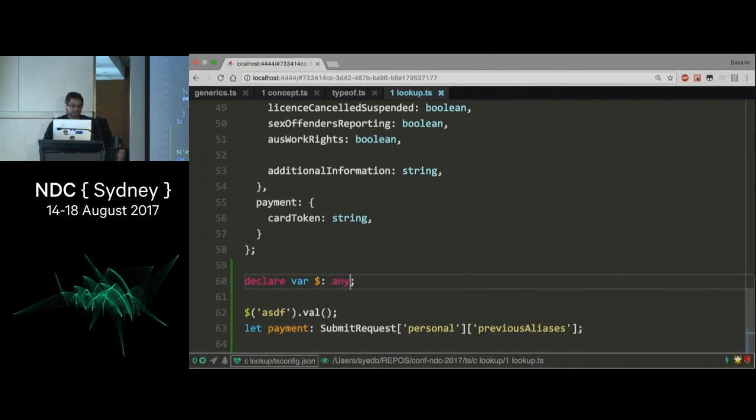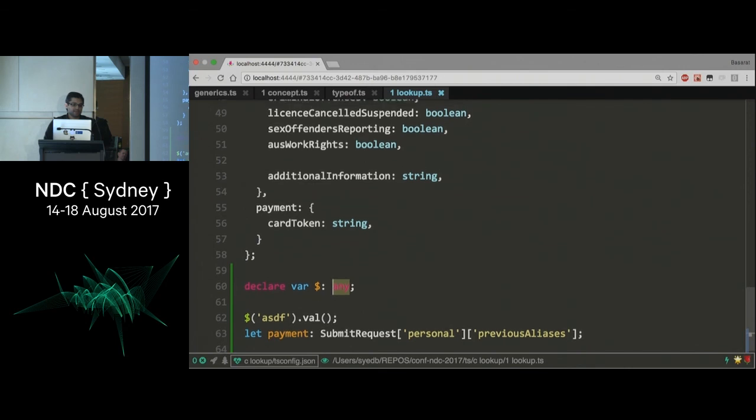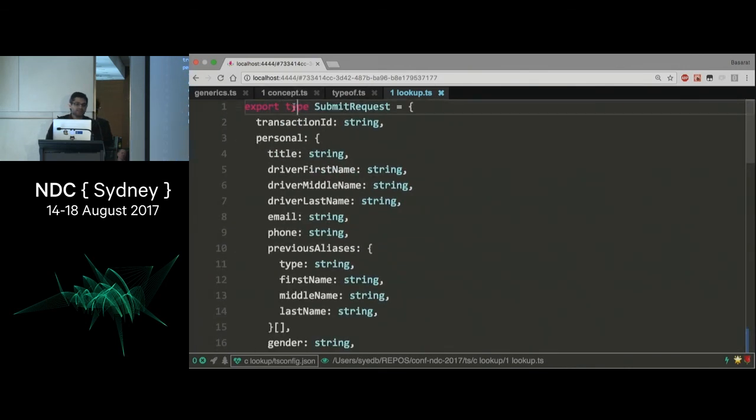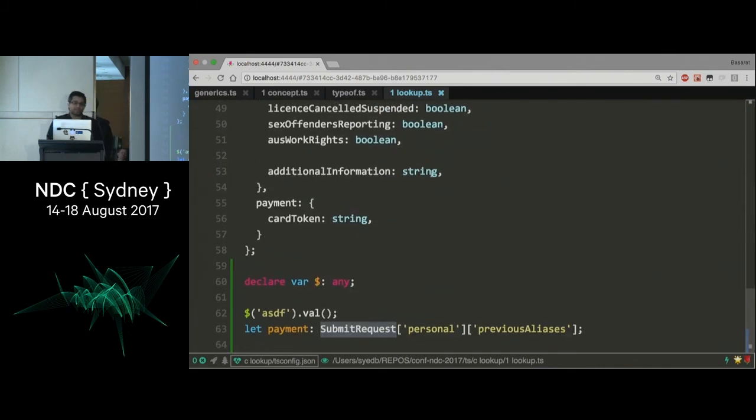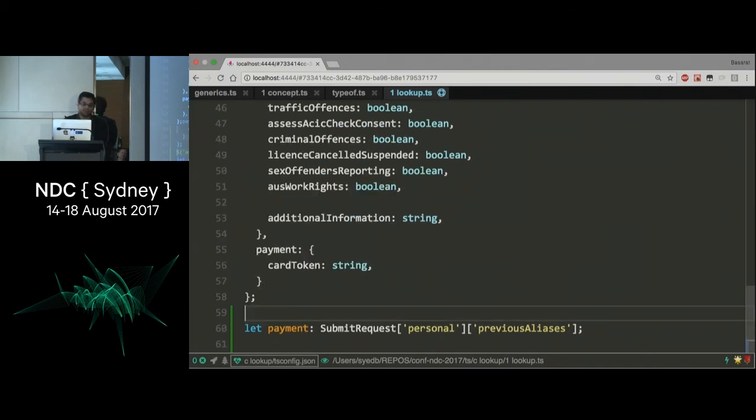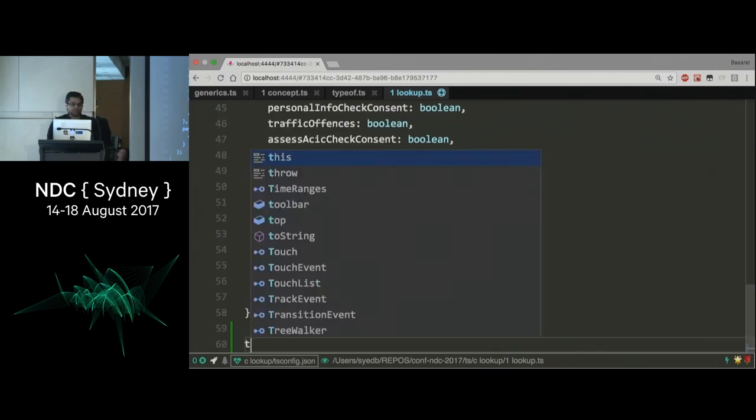Now, writing these declarations is very similar to writing this type definition for a payload that I'm going to send to the backend. So that's pretty much the extent of the similarity. You can, of course, create new types.